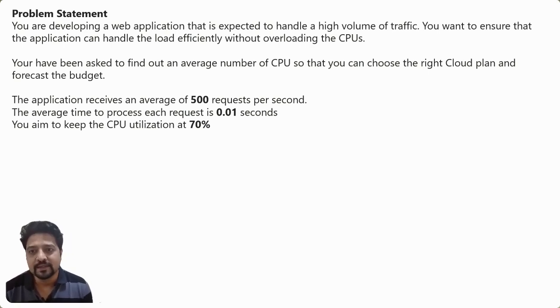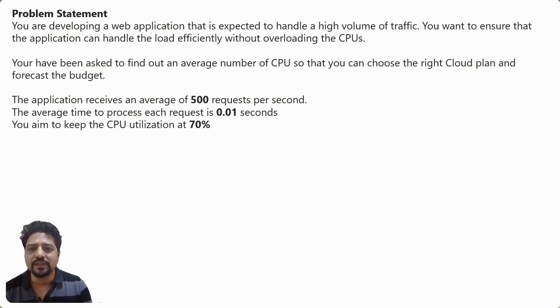So the best practice has always been 70 to 75% of CPU utilization. That's a good number, so that you are reserving 20-25% of time or utilization for your operating system to do the repetitive jobs, right? Maybe your memory cleaners, your antivirus, disk IO, and other things. So if you know this fast number using these assumptions, you will be able to reach the answer.